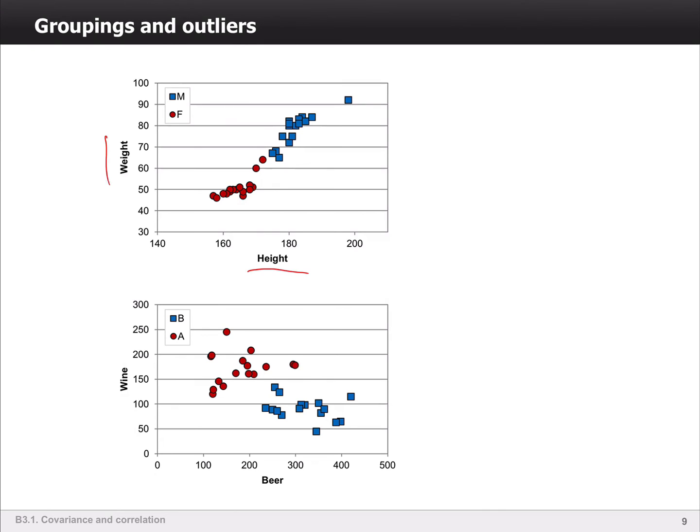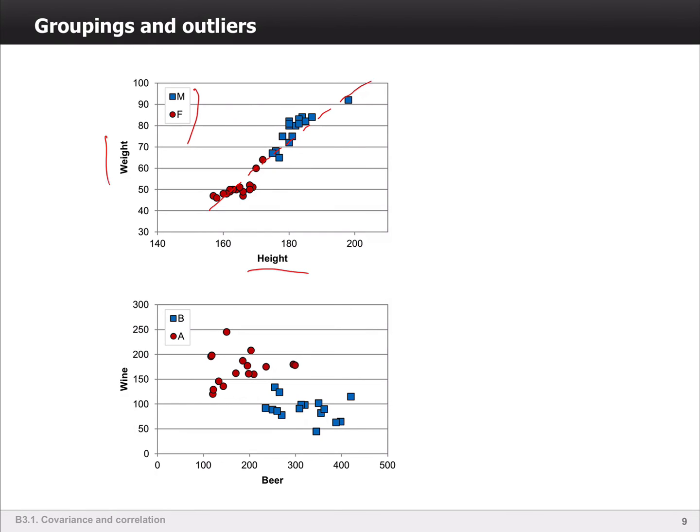So in this case, I show the males and females. You can see that males are blue points and the females are red points, okay? So you can see a lot of interesting things. For example, you can see that points align on a straight line. So it means that these variables have a linear trend. We will discuss it soon.